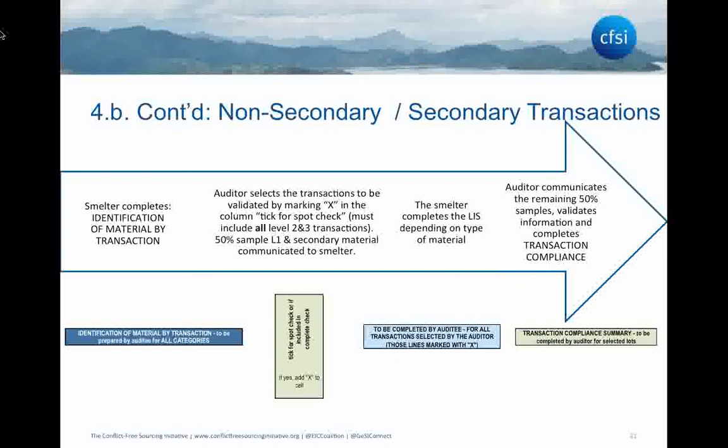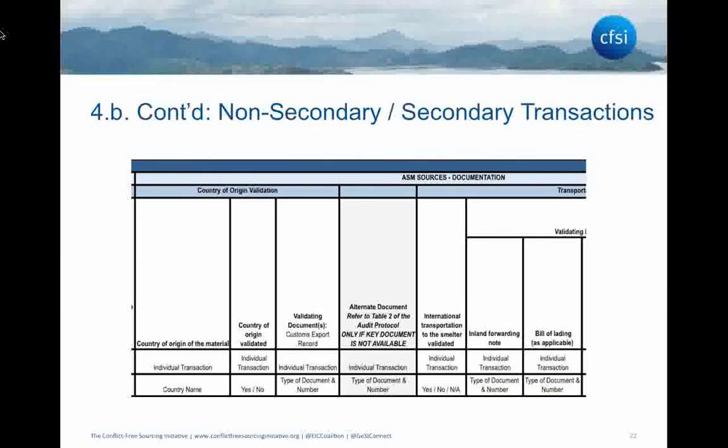So again, the first 3 steps of this process take place before the auditor gets on site, so there is quite a bit of scheduling required to make sure that the line item summary is submitted in time within a 30 days time frame of the end of the receipts that are listed in the line item summary, and with sufficient time for the auditor to select that sample and send the line item summary back, and for the smelter to prepare all the information. So in essence, the partially completed line item summary should reach the CFS program manager at least 14 days prior to the on-site visit.